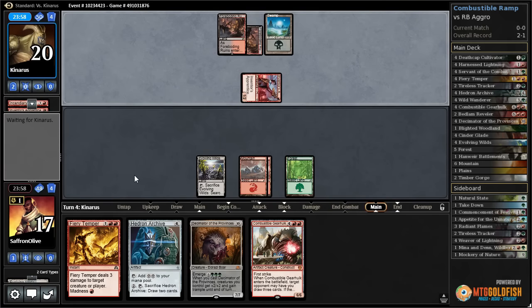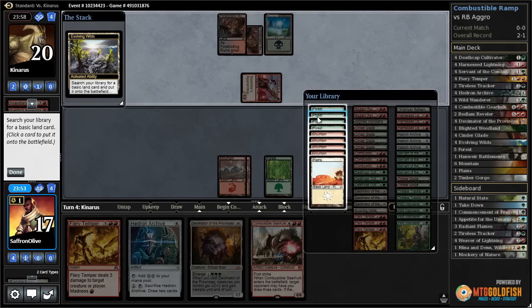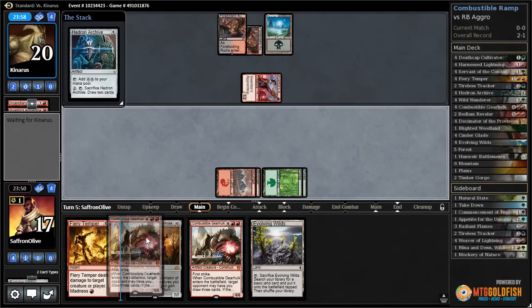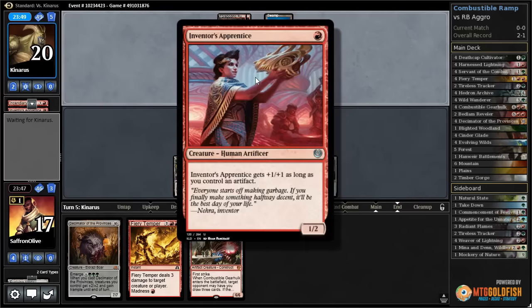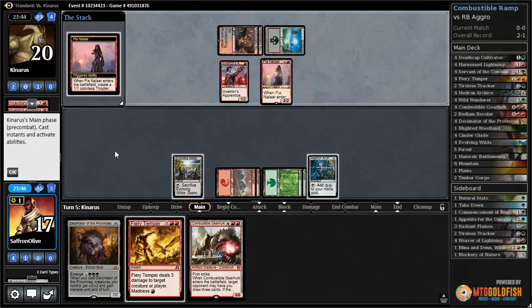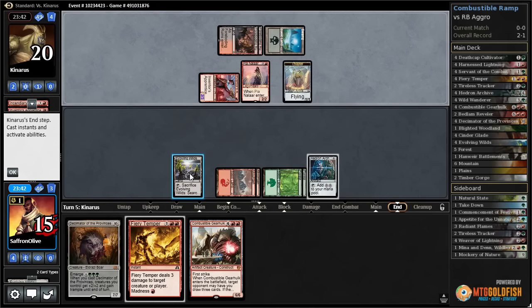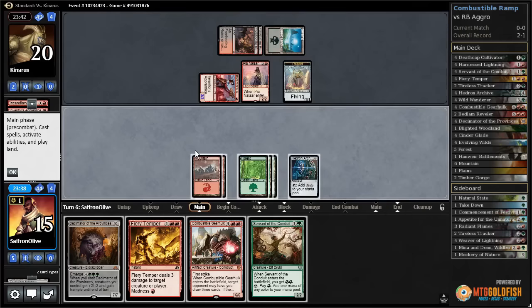Foreboding Ruins, tapped. Well, let's crack Evolving Wilds, get a Forest, play Hedron Archive, play Evolving Wilds, pass the turn. Maybe we end up regretting not killing Inventor's Apprentice, but if our opponent plays like a Smuggler's Copter, we're going to be glad we have a Fiery Temper left around. Opponent gets in with Inventor's Apprentice, 4-2.